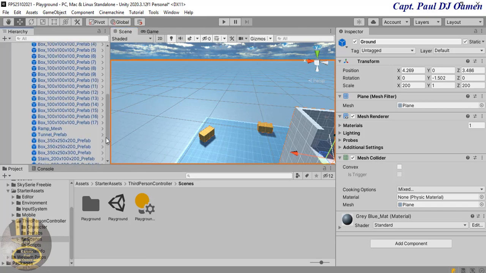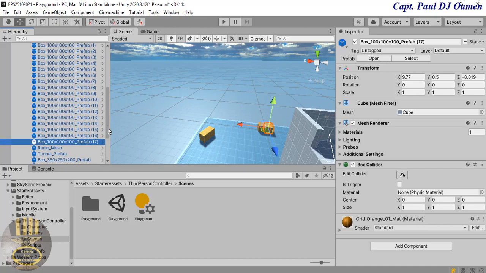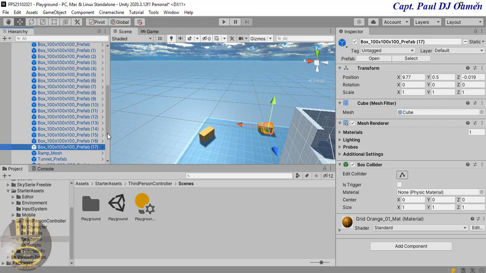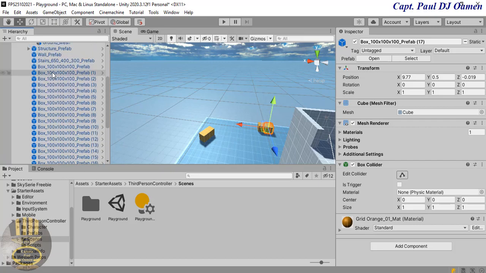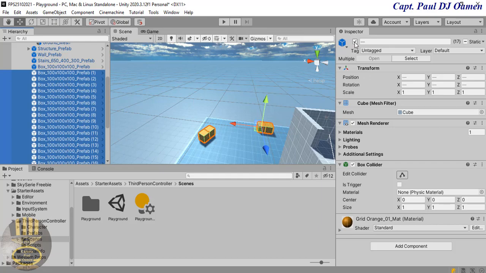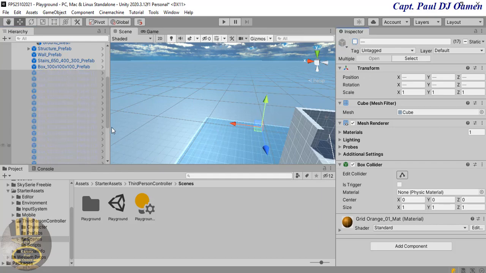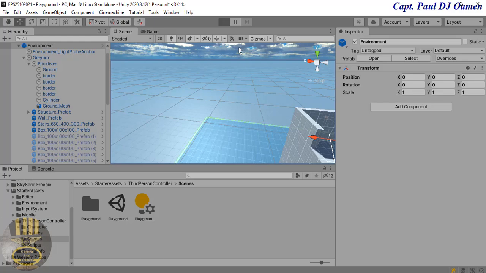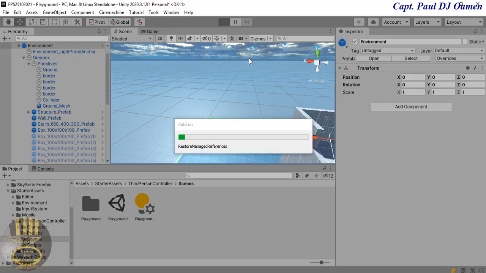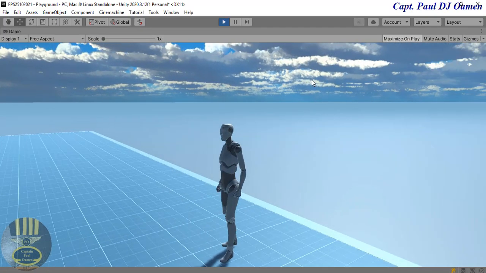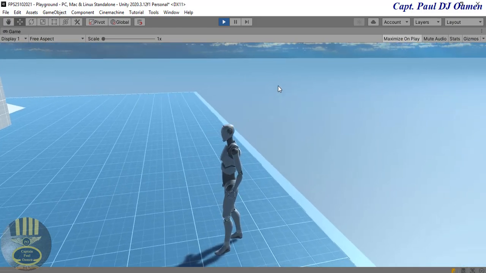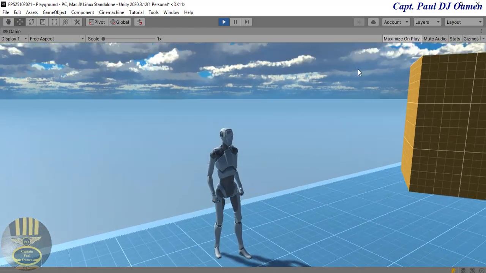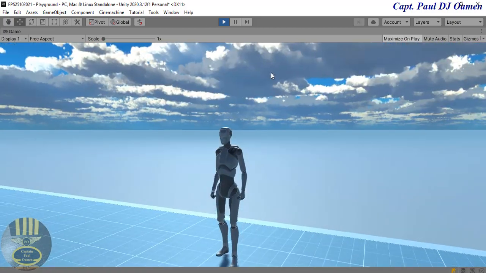So let's come down here, select from 17. You can see that's number 17 in there. I'm not going to delete it. I would only disable it. Just come in here and disable all. See, they are all still there. It's not advisable. Do not delete it, please. Right, so let's play it and see how the whole environment looks one more time. There we go. Alright, so we have a wide and open area there. I'll leave these ones on, that's fine.